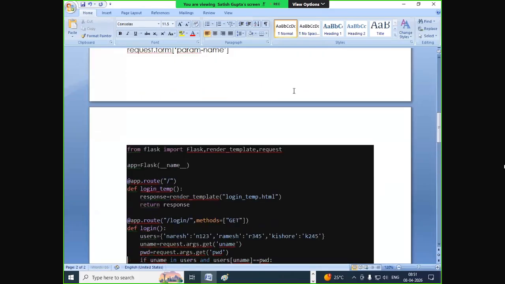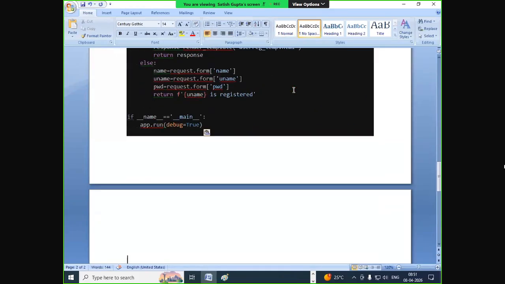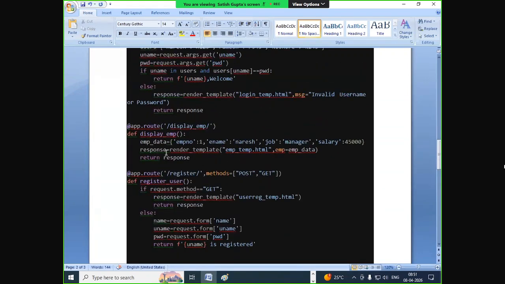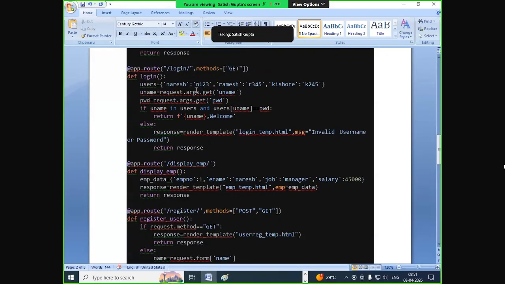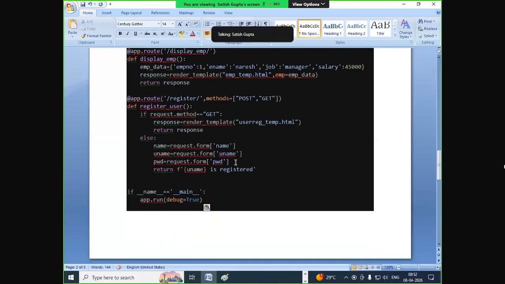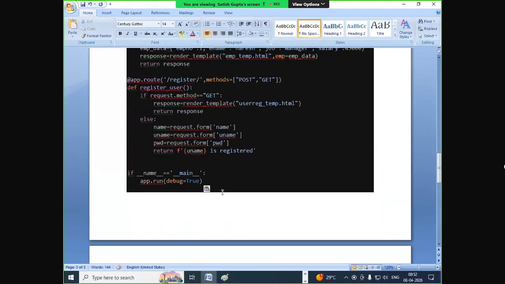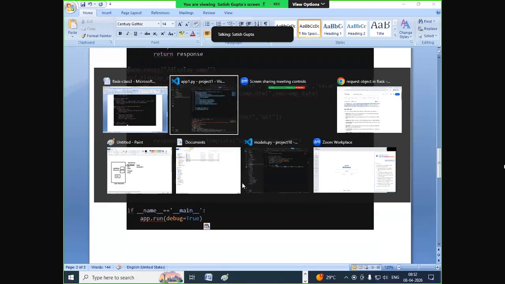I copy this code. Understood? In this, what we learn? How to read data from UI, front end, by using how many methods? Two methods. यहाँ पे get method use करके you can write args.get, or it is a dictionary, right? You can directly use a key. Using key, you can directly read the value, right? The next is now templates.